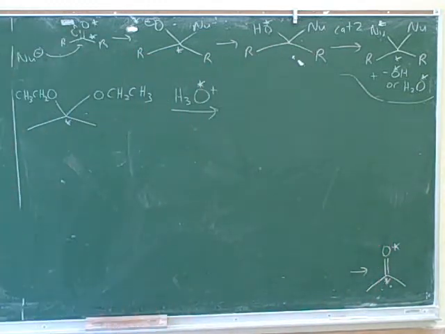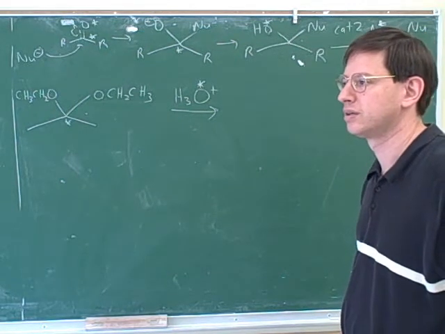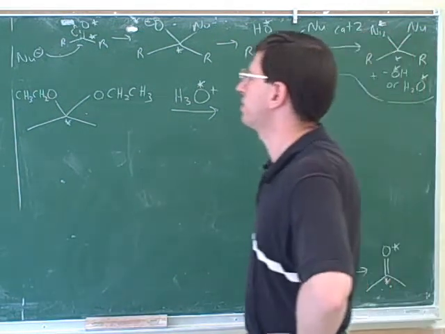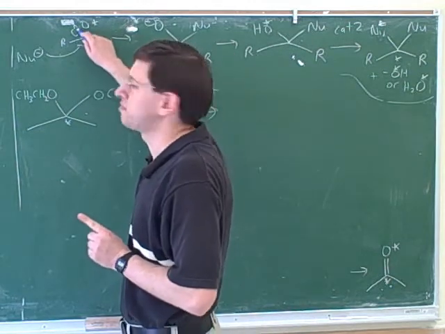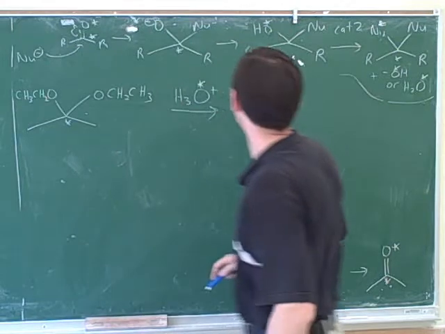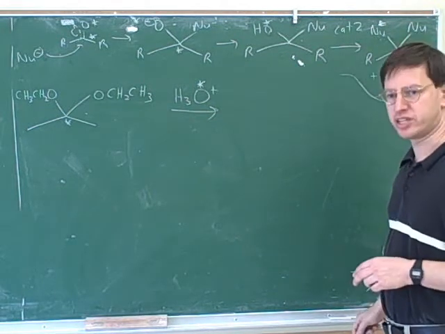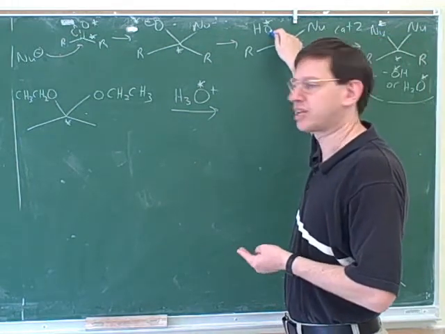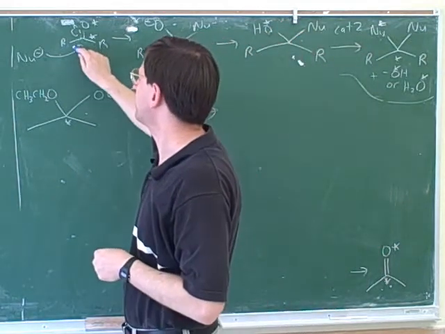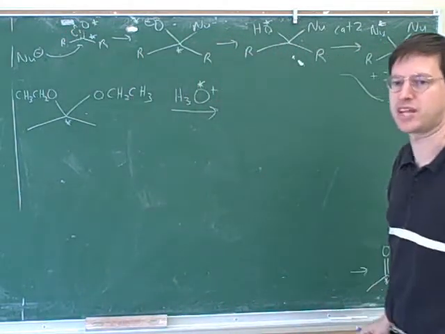Now we have to go through that mechanism. Let's remind ourselves of what the three main things are going to be — the three main steps for the forward reaction. First step: the nucleophile attacks and breaks the pi bond; the alcohol attacks and breaks the pi bond. Second step: the carbonyl oxygen leaves. Third step: the second alcohol attacks. So now the three main steps will just be the reverse of that. First, one of the alcohols has to leave. Then it can be replaced by the carbonyl oxygen coming in from the water. And then the second alcohol can leave, and that will allow us to reform the pi bond. We're just going to reverse the three steps from the forward reaction.